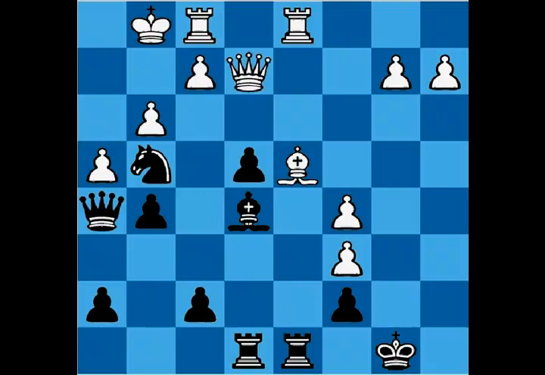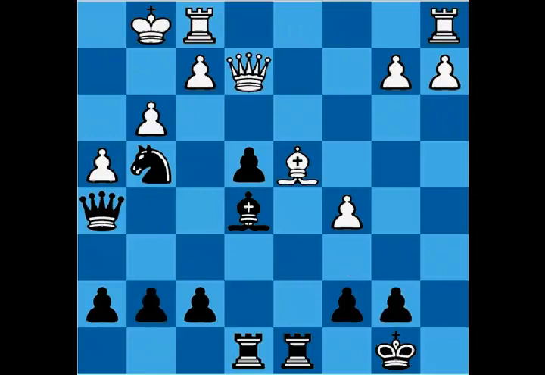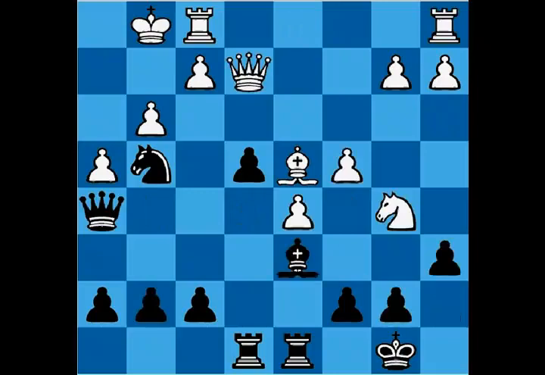So this shows you that allowing white to keep the knight on b5 is dangerous for black. That's why a6 is the best move. So after a6, knight a7, we simply play king b8, and it's not clear what the knight is doing on a7.